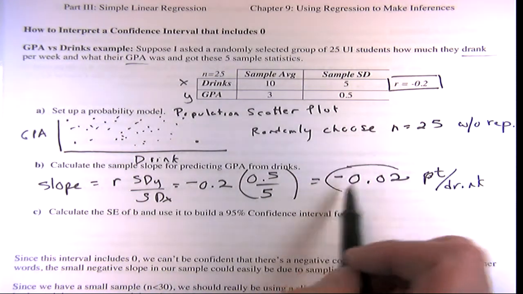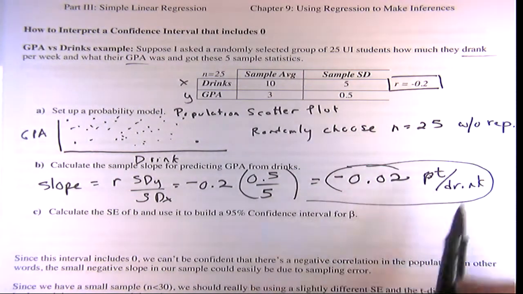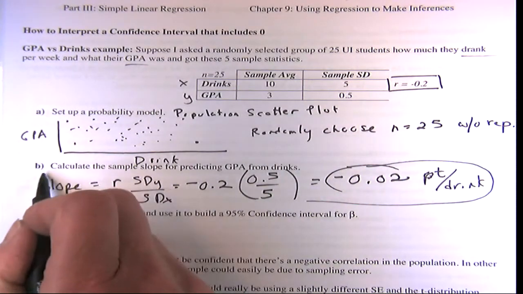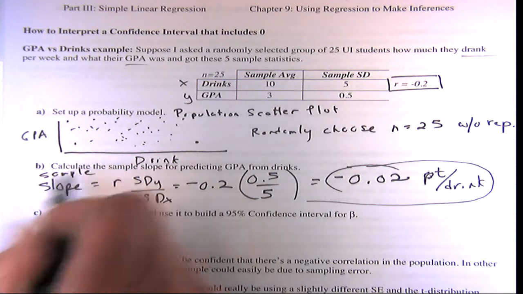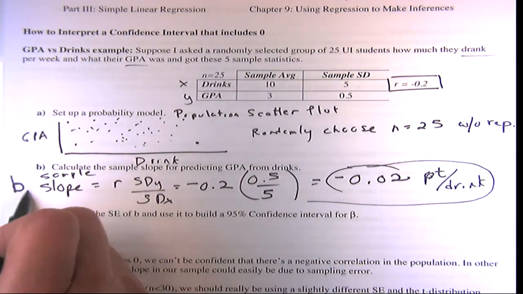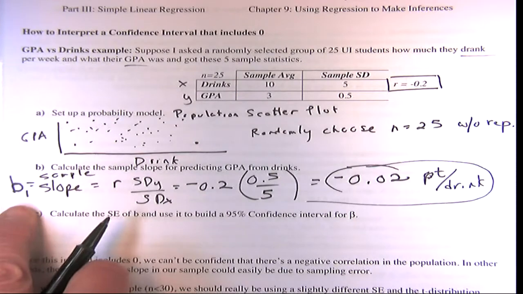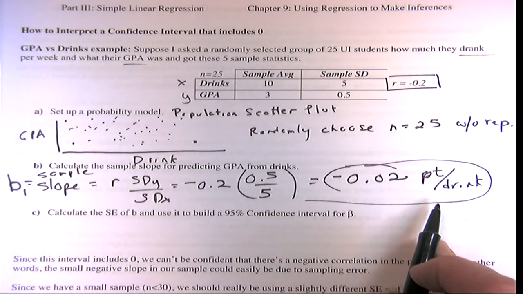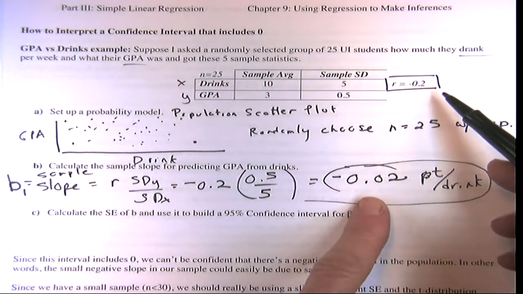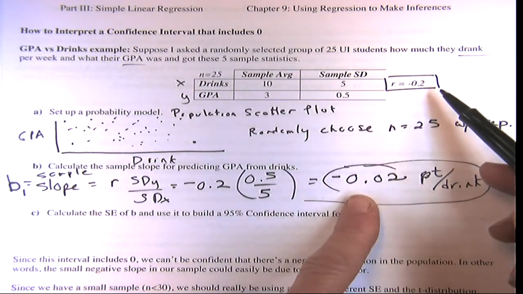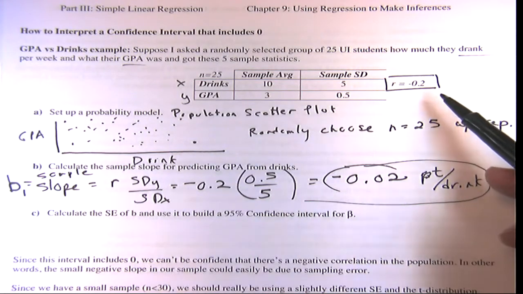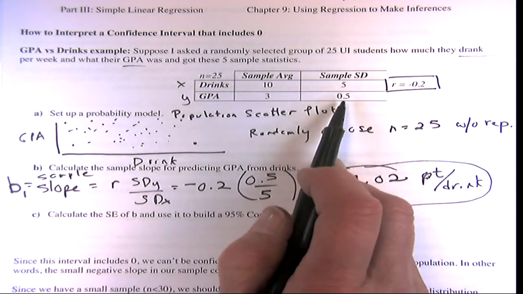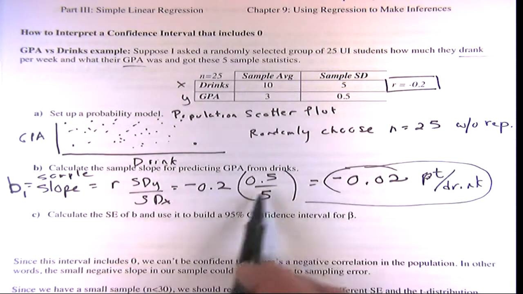And so this right here is our slope. It's our sample slope, and we've been using Roman letters for that, so that would be B. All right? Now, these look very similar, just off by a factor of 10. That's just because we multiplied by 1/10. That's just a coincidence here, because the ratio of the standard deviations is 1/10.